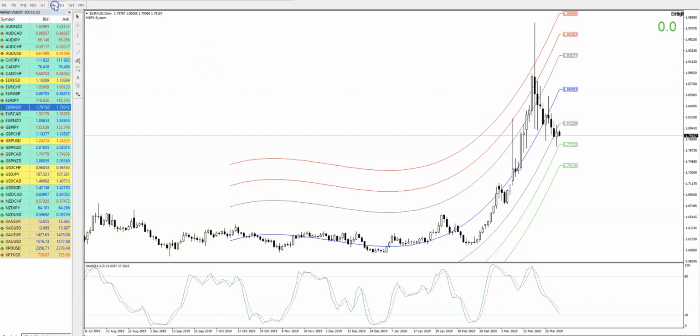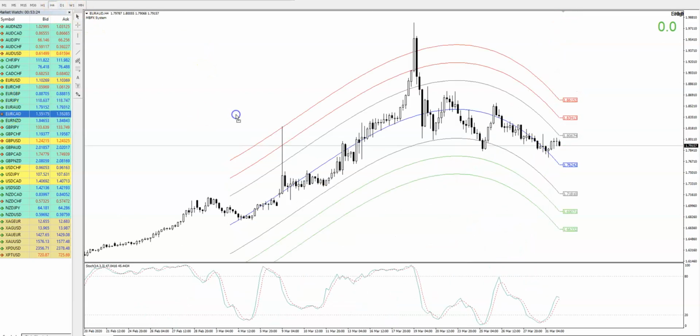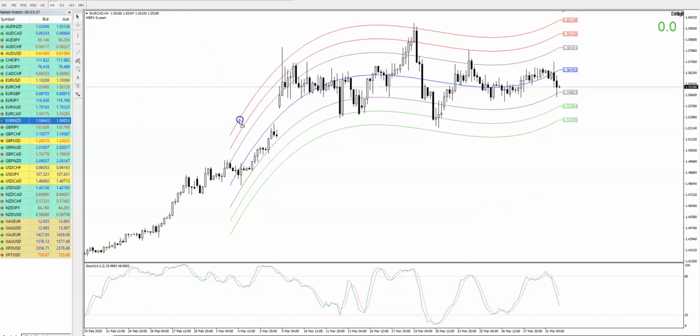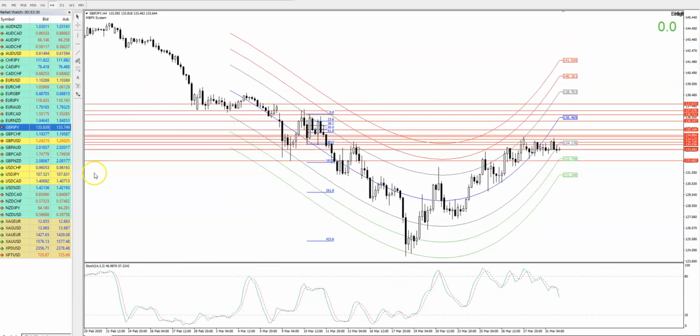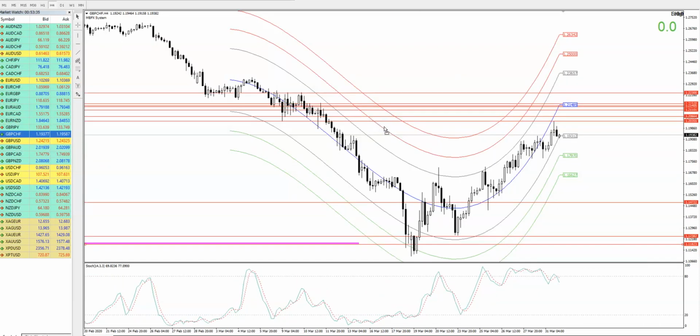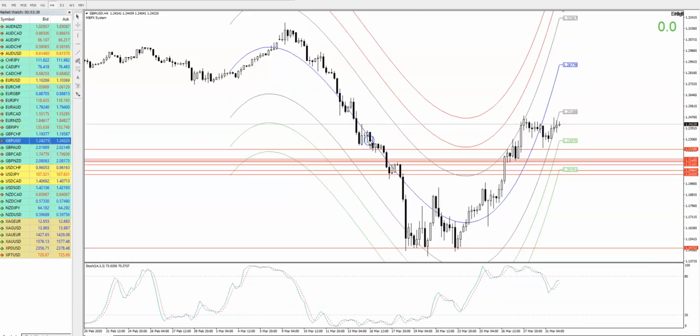Okay, so let's have a look and see a bit more here. I think I'll just end this video now. You get the point. This is a very, very powerful system to be able to find trade ideas. I don't know what I was doing there, to be honest. That's a bit of a mess. Drawing too many lines there. It's too much. I need to remove some of those lines.